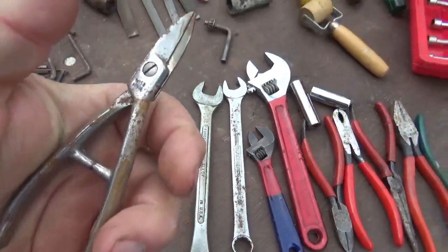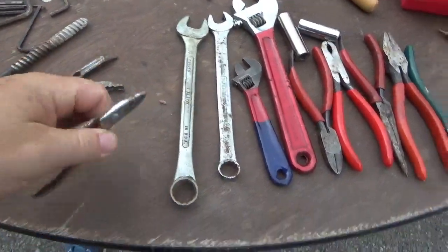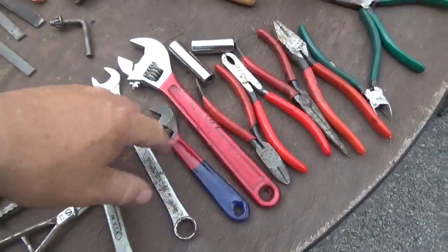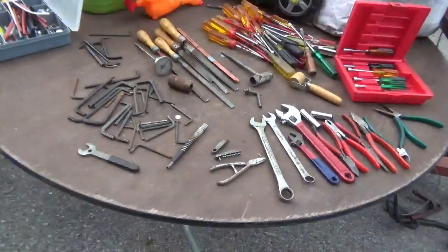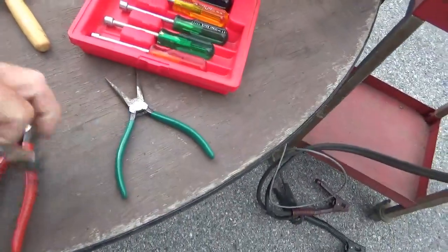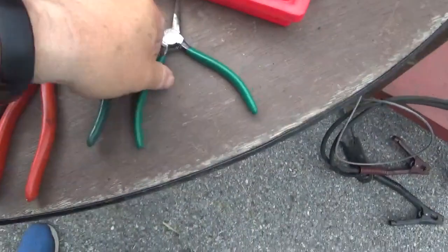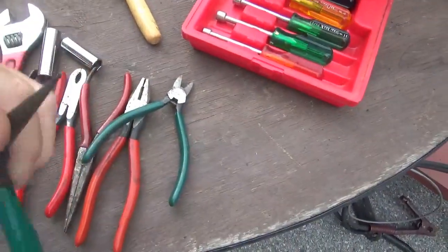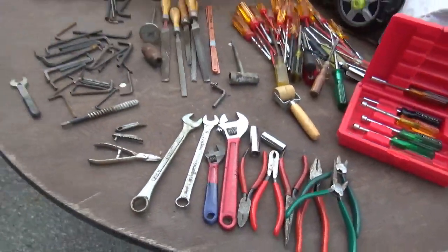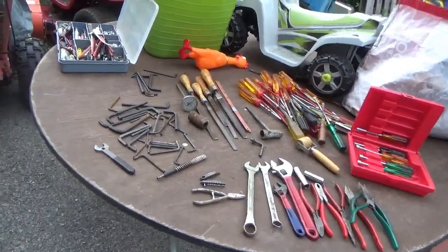Fine scissors. Bell Company uses stuff that looks like this. Proto. I mean, this wrench was probably worth more than the 20 bucks all this came from. Most of these are Utica. Some of the springy ones, very helpful. Still tight too, right? Not a lot of play. So I was thrilled to get that deal.